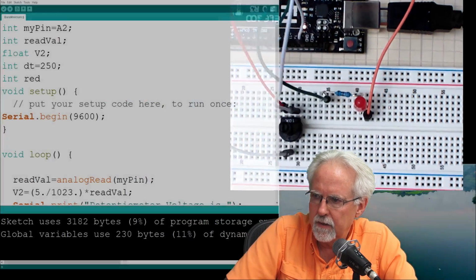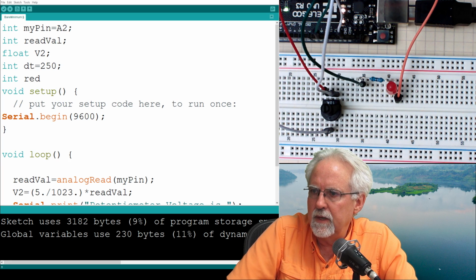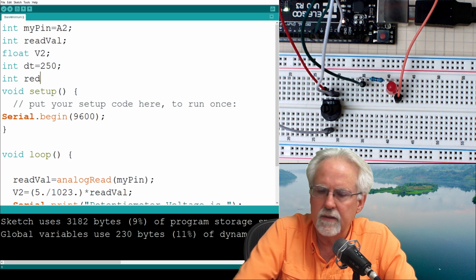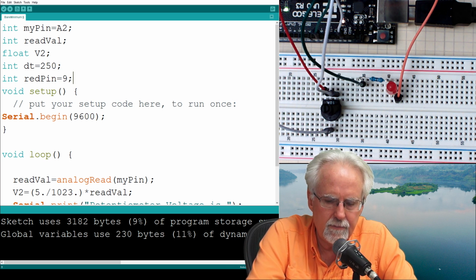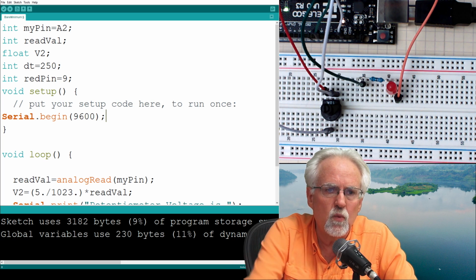Okay, so now I'm working with pin 9. What do I need? I need int, and it's red. You can't see me. Let me come back over here. Okay, so now you can see that I am right here on int. Red pin is equal to what? 9. All right. So now I'm going to be using red pin.